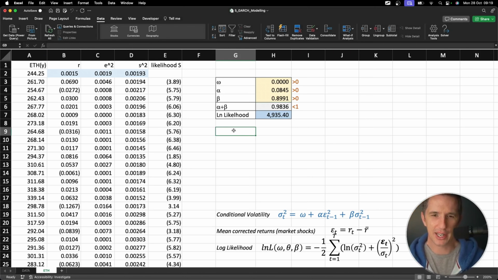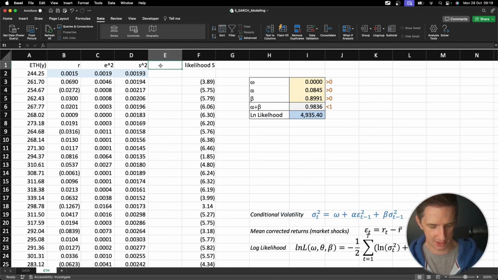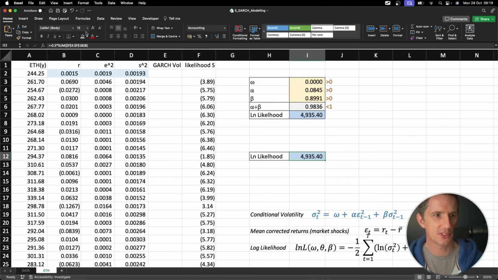So how do I calculate actual volatility? Well, let's go and do that over here. I'm going to actually just insert a column and get rid of that. Let's call this GARCH volatility, GARCH vol. Let's call it that. I'm going to want the number of trading days. I'm just going to copy this cell over here, pop it down there. I'm going to change the color of this to, I don't know, I like orange for this sort of thing.